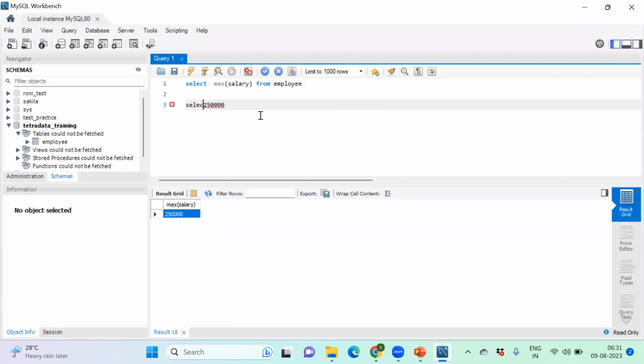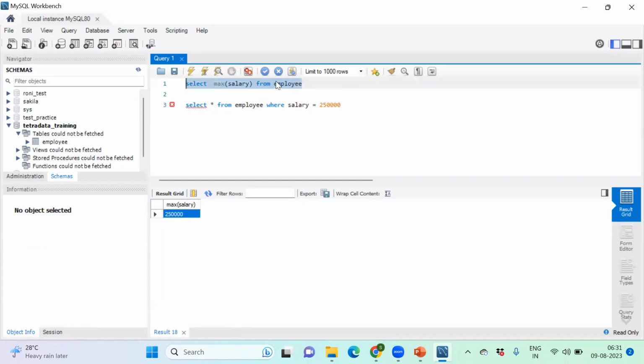Now let me put select star from employee where salary equals 2,50,000. I want to check who is receiving that.